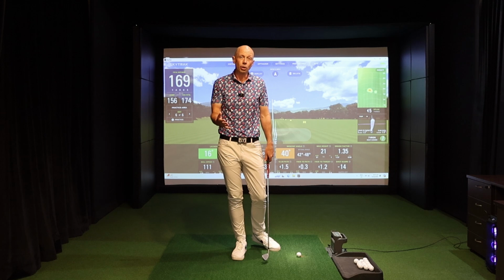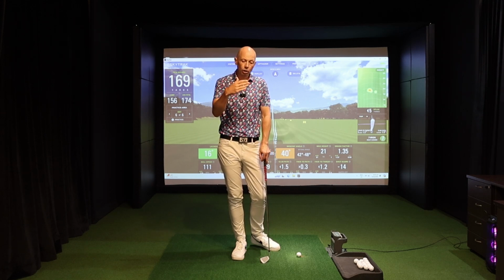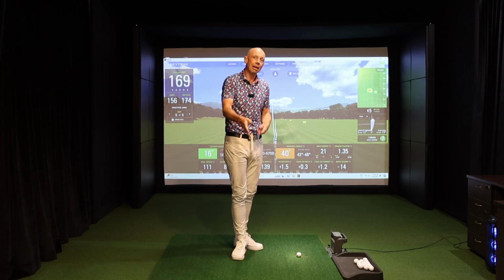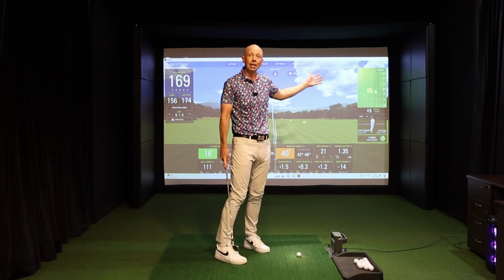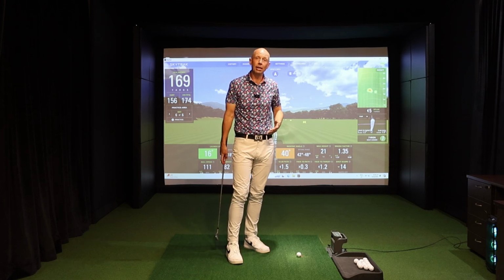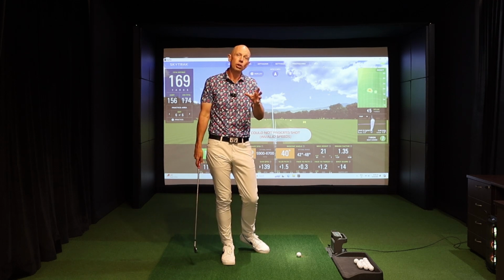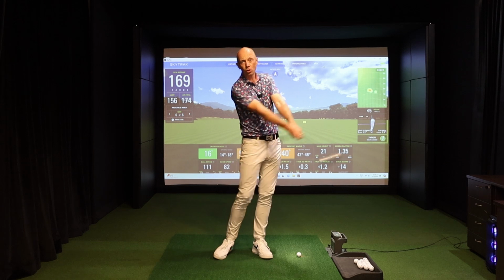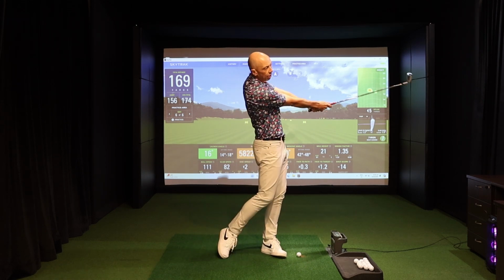So again, you could do this exercise, the distance exercise that I showed you for the long and short shots, controlling the distance as far as that was concerned. You could do the same exercise here for left and right based on dispersion. How far to the left or to the right of the center line does your ball finish? So I'm going to go ahead, I'm going to hit 5 shots utilizing this punch finish where my arms are straight and effectively there's no wrists, no conscious wrist hinge in the follow through.